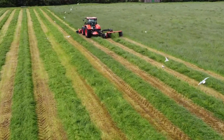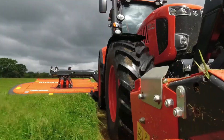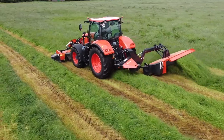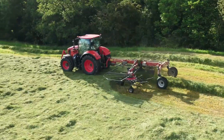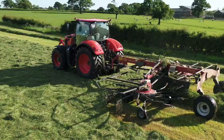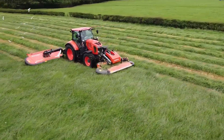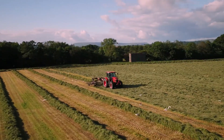The Kubota M7003 series is part of Kubota's lineup of agricultural tractors, designed and manufactured to cater to the needs of modern farmers, offering a blend of power, efficiency, and technological advancements to streamline various farming operations. Kubota integrated advanced technology into the M7003 series, including features like precision farming, GPS-guided systems, and user-friendly interfaces, making it attractive to farmers seeking efficiency and precision in their work.